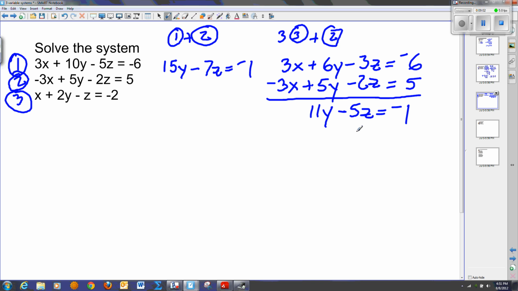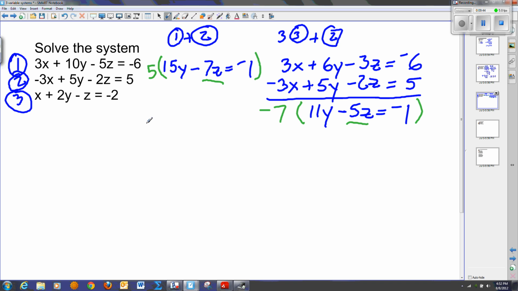So this is like what we did the other day with our 2 variable systems. We need to now figure out what am I going to do to each of these in order to get a variable to eliminate? Well, I think I'm going to look at the smaller of the 2 numbers, so I'm going to look at the 7z here and the 5z here, and I want to make those opposites. So I'm going to multiply this equation by, let's go 5, and I'll multiply this bottom equation over here by negative 7. So I'll get a positive 35 and a negative 35 to cancel out.